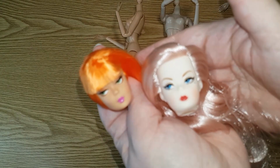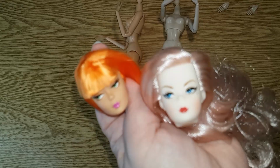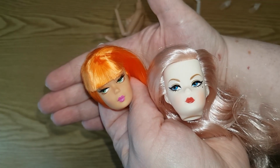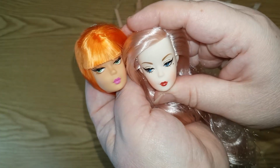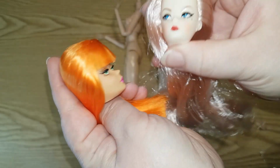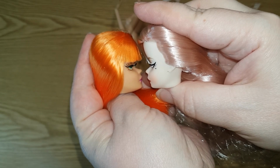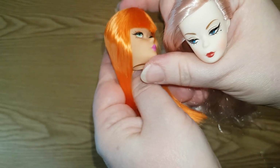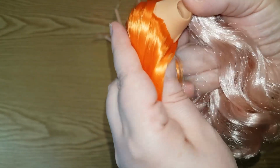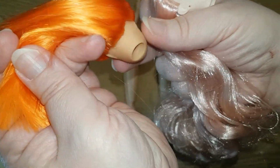And here I'm again comparing the two heads, because at that point I still was a bit confused, because both heads do have the same kind of neck articulation, and I always thought that the older style Barbie heads do look different. The neck opening is here nearly the same. Maybe the neck opening of the original head is a bit bigger, but that's it.